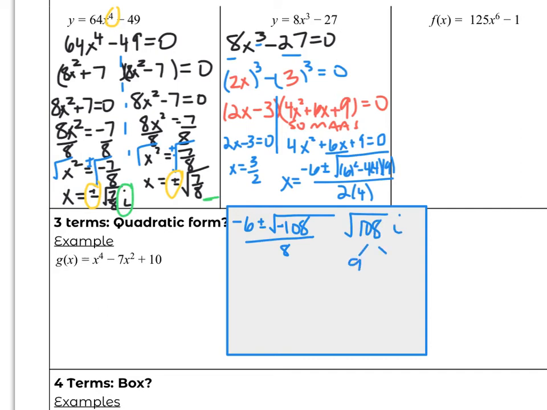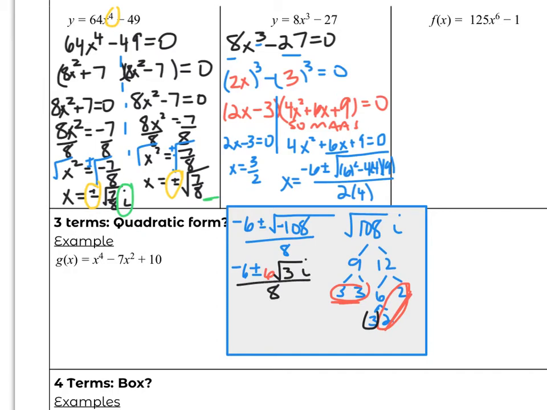So I know that that is 9 and 12, 3 and 3, 6 and 2, 3 and 2. I do need to see, for full credit, I need to see your factor tree. This is all about showing our work. So I have to see all of this work. And this is why I emphasize that factoring and quadratic formula, we're going to come back in a really big way. So I can take out a pair of 3's, a pair of 2's. That gives me 6. Square root, who's left? I'm left with 1 3 right there.